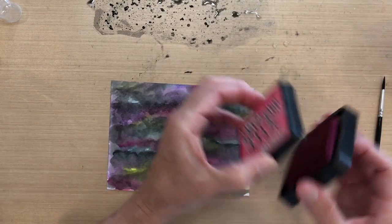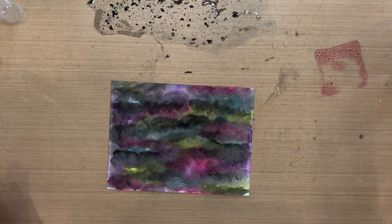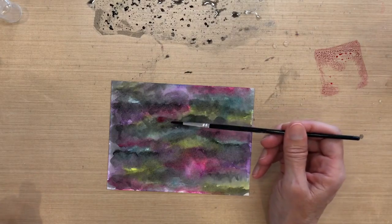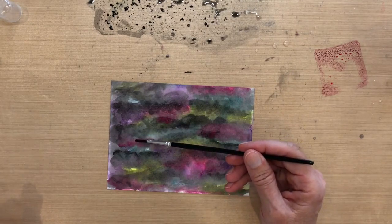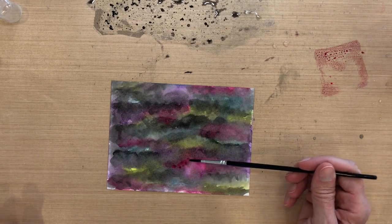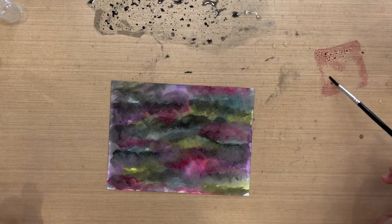So now that I'm done with my black, I'm adding another step. I wish I would have kept my colors on my craft mat earlier, but I'm going to add some color to the dark black areas. And what this is going to do is add darker versions of the color, so I'm getting even more variation. I'm going to do this with the Picked Raspberry, the Wilted Violet, and the Peacock Feathers. I'm not going to worry too much about the Twisted Citron because it's really light.